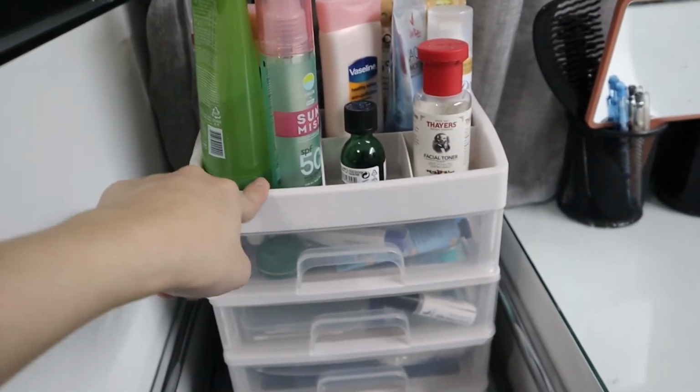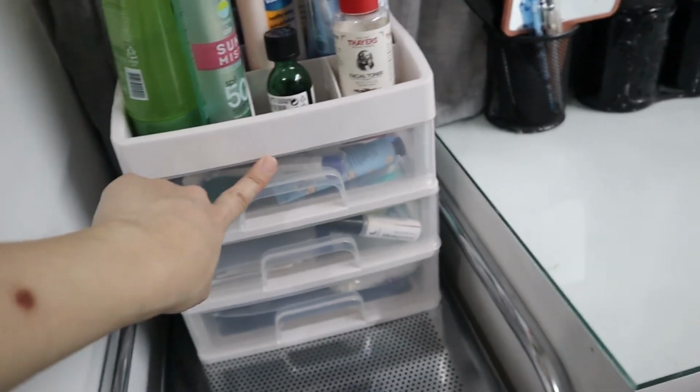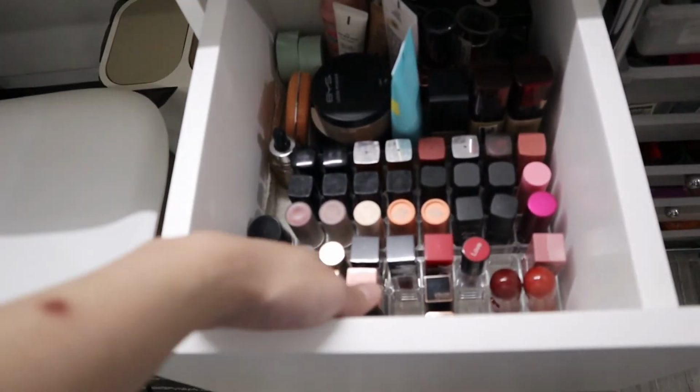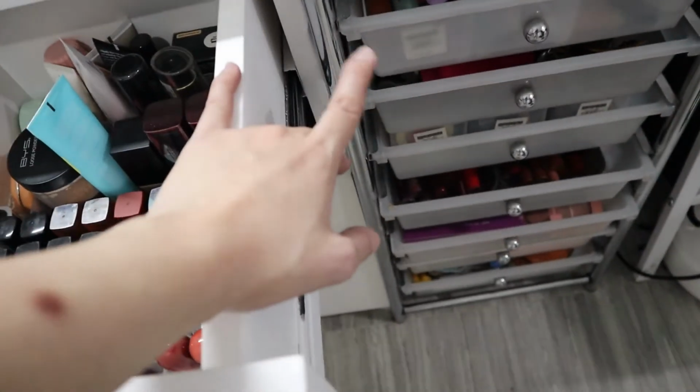Pwede mo siyang lalagyan ng makeup din. And then, ako kasi nilagay ko siya like skincare. Now, ang nakalagay na dito is all my lipsticks. So, guys, plano ko kasi silang ilagay sana dito.